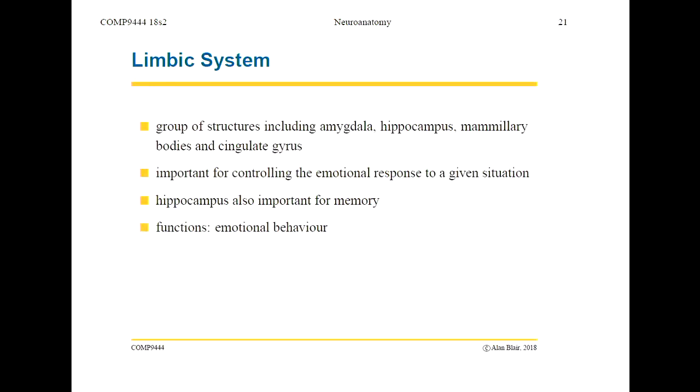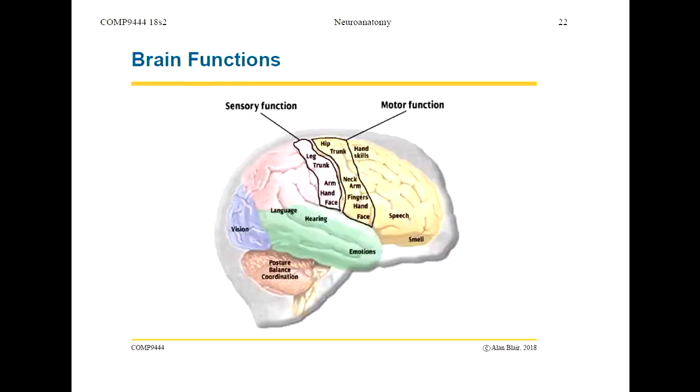And then the limbic system. Yeah, okay. Well, let me get back to the cortex. So one of the interesting things about the cortex, it controls sensory and motor functions. And you can actually make a mapping that a certain part of the brain will control a certain part of the body, and also the sensory information from certain parts of the body will go to certain parts of the brain, so you can make a map of the body inside the brain.